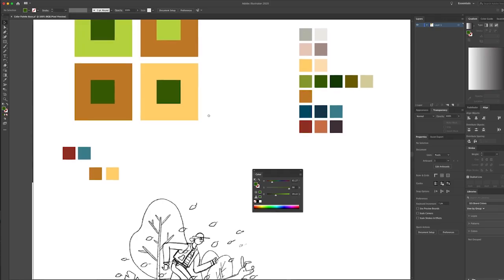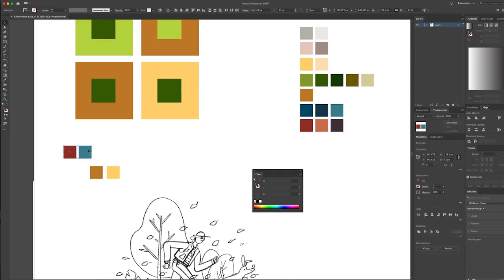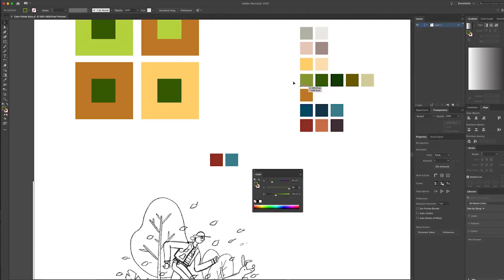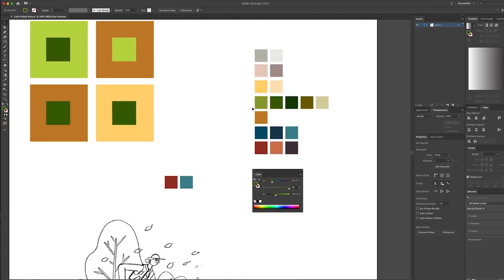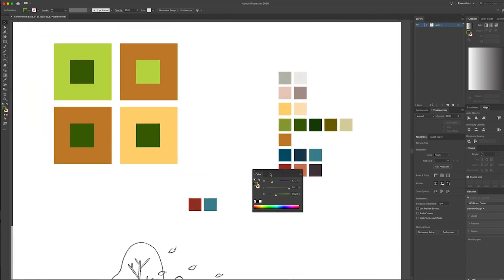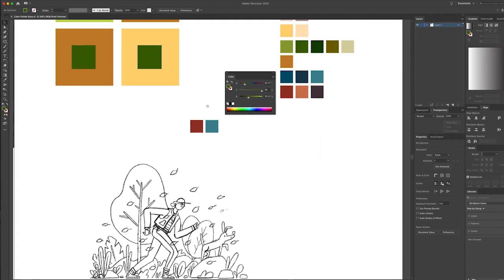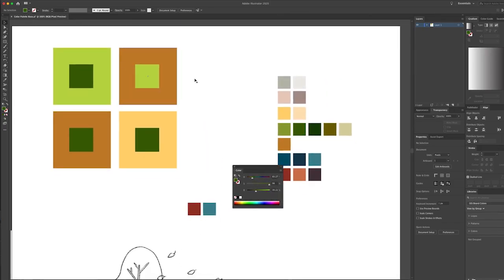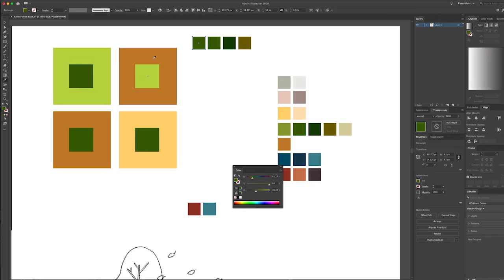So let's take a look at this red and blue. See what's going on here. I'm gonna get rid of these guys. And remember, I'm making a copy, so I always keep my originals over here so as not to lose them entirely. Okay, so, you know what? Here, let's make new swatches for these guys up here. I'll just copy these, and then we'll say dark green, light green, dark brown, and pale yellow.